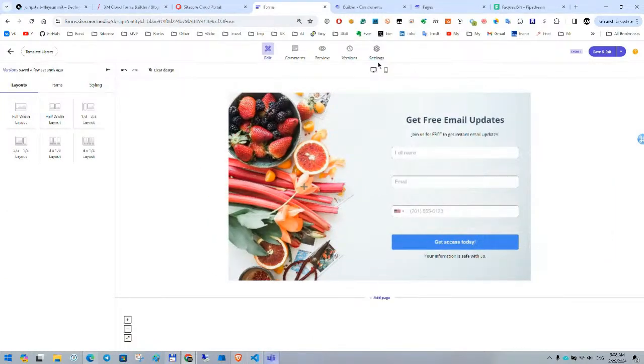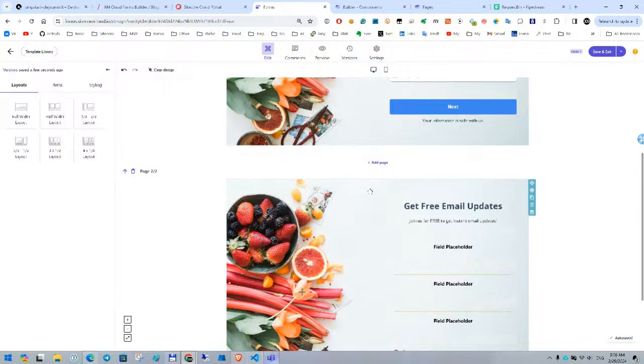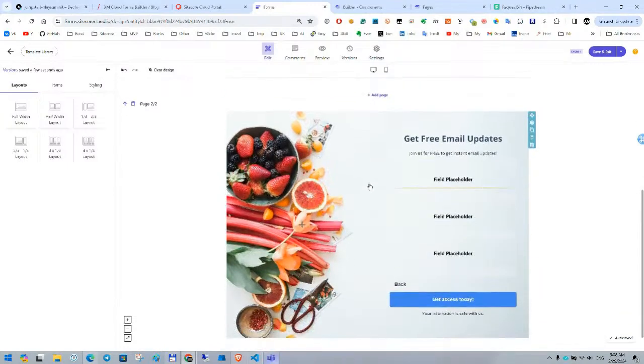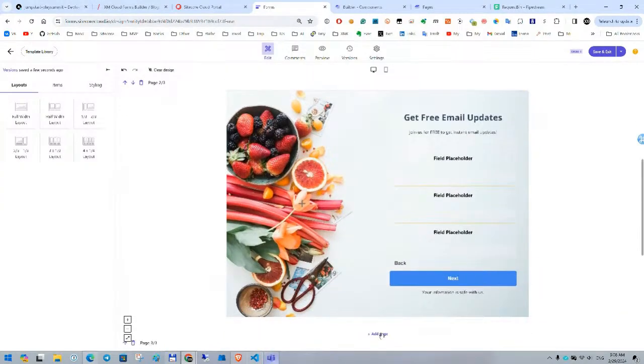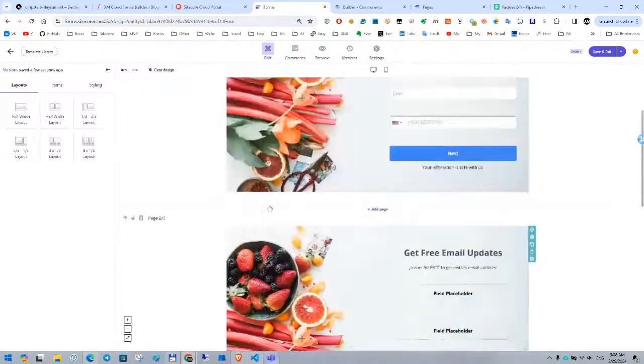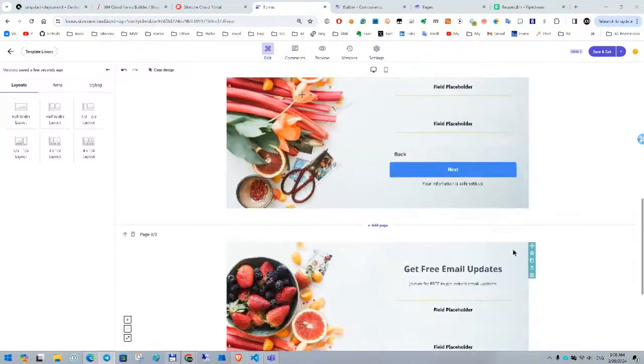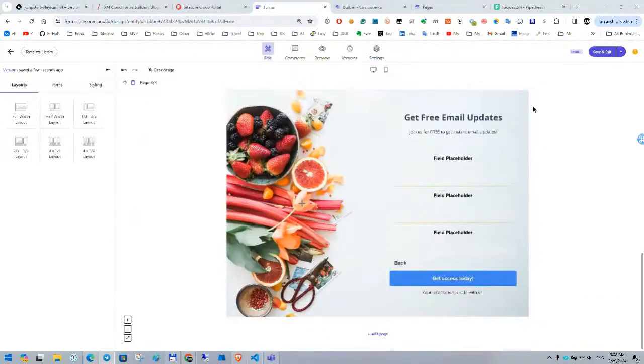One of the great features Forms Builder has is multi-page forms. I would call it a wizard, but it's like multi-page forms. So you can go and add as many pages as you want, but not more than 10. I didn't manage to create more than 10 pages. So let's keep 2 of them.